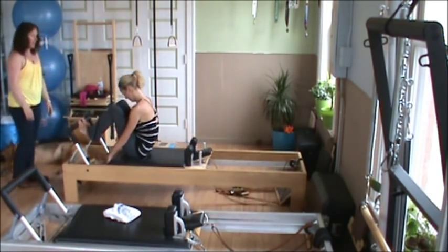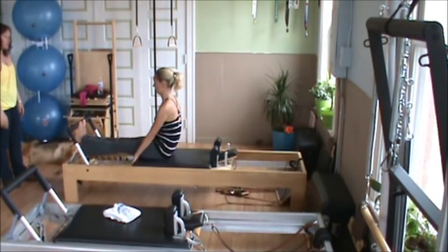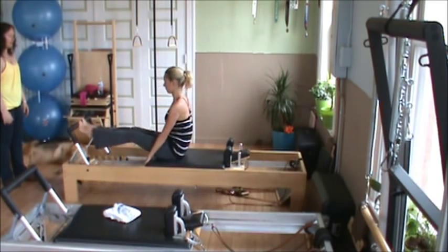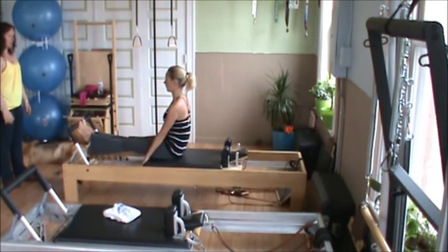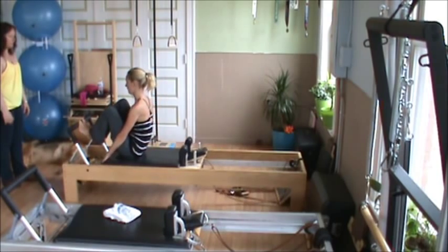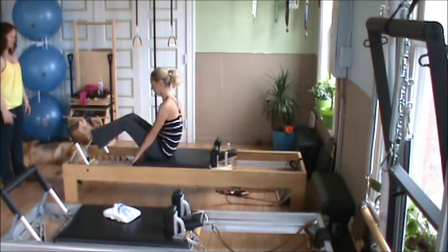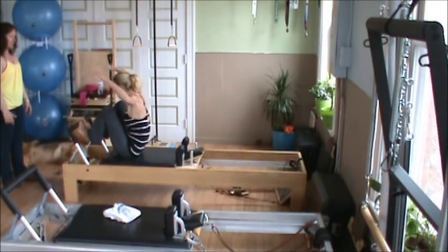Good. Inhale, push out. Heels under, two, three. Lift, two, three. In, two, three. Inhale, out and under. Exhale, lift and up. One more. On your way in, you'll be removing a spring. On the way out, your hands land on the shoulder blocks for hands back.